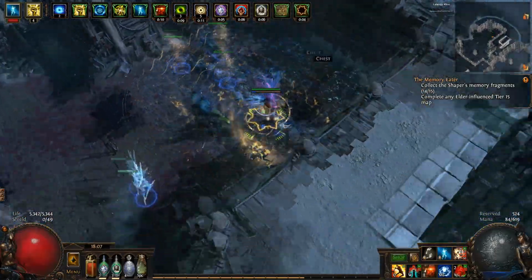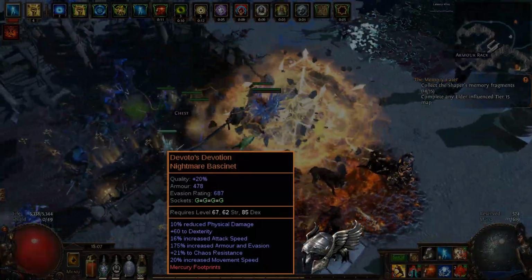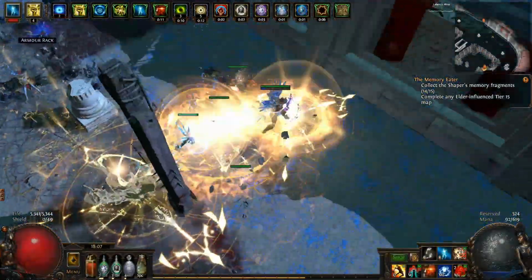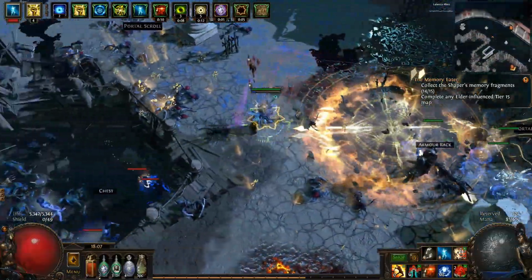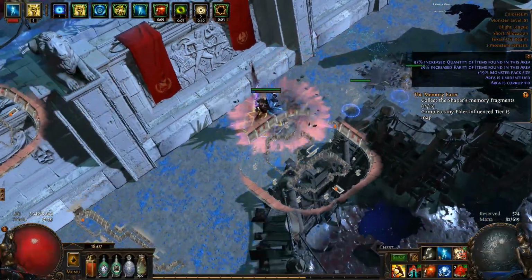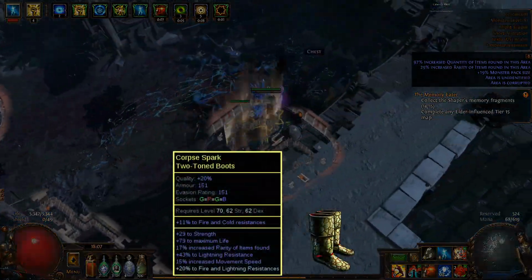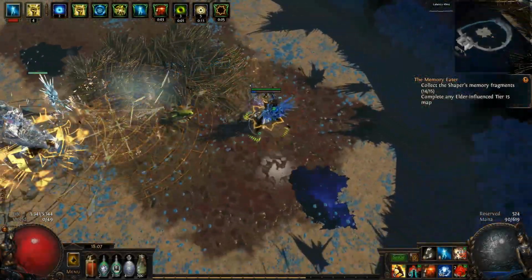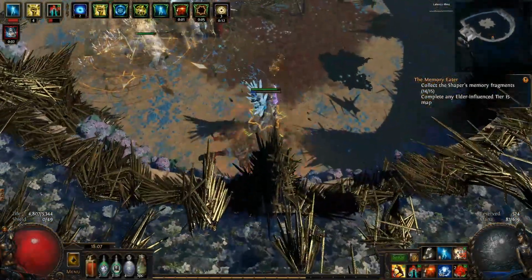The helmet we're using is Devotus Devotion, and I 100% recommend using this one for the increased movement speed and attack speed. I recommend getting attack speed increases from Blood Rage or Ancestral Protector as the enchantment. The boots I recommend that you use are 2-toned armor evasion boots, and try to get as much resistance as you can on this. If you can, get elemental damage penetration as an enchantment on these guys.